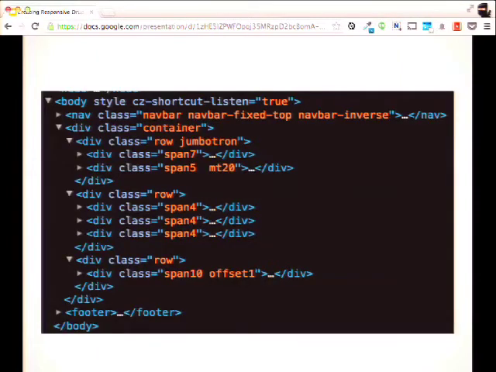And thirdly, the backend developers got a little annoyed after my 30th pull request to add yet another span something class to a div. It says, Drupal, what are you thinking? Don't do that. So the process didn't go too well. And at the end of it, no one was really happy, and I don't think I'm going to do that again.